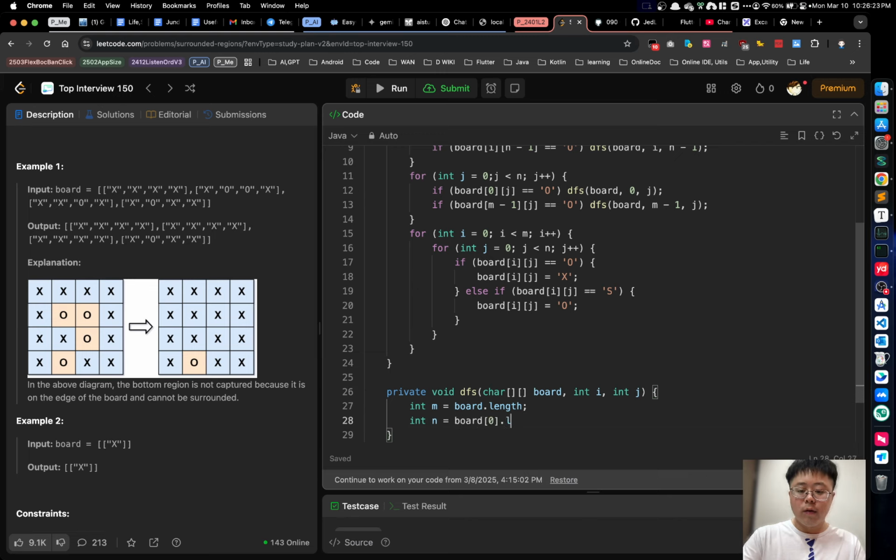Next, we check if the current position is valid and if the cell contains O. If not, we just stop and return.